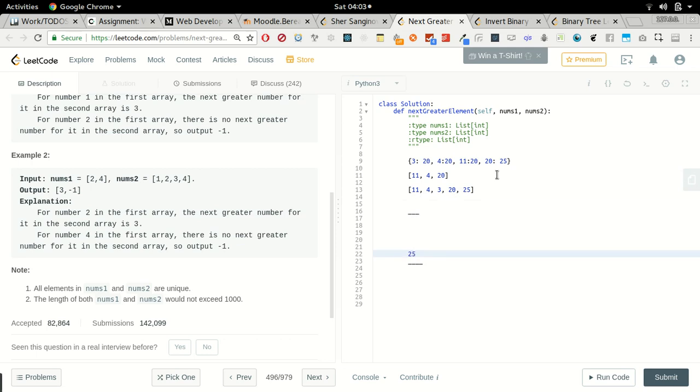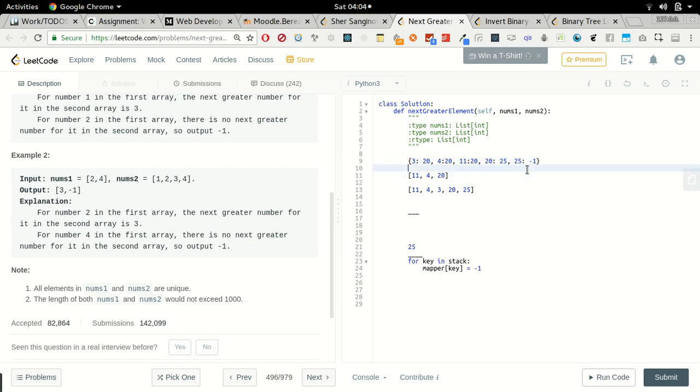So at the end, there will always be an element in the stack because there's not anything on the right. So our stack will never be empty. So whatever is in there, its next greatest element is -1. So at the end, we can do another for loop, for key in stack. And then we just say if our dictionary is called mapper, we can just store that key equal to -1. So 25 would have a value of -1 because this doesn't have a next greatest element, right? So yeah, that's it.